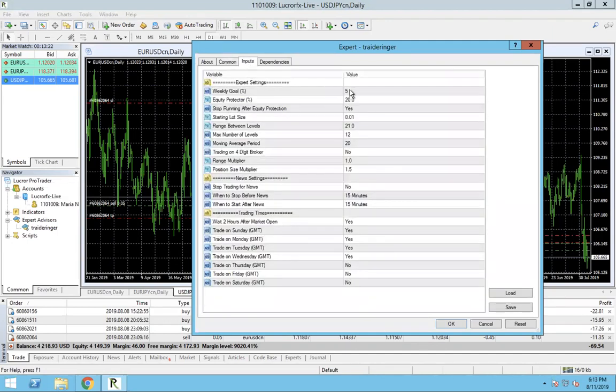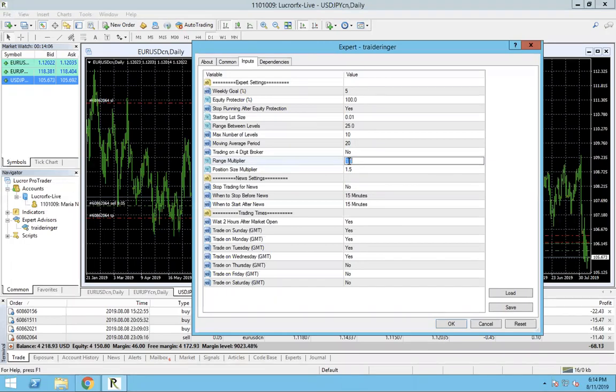And my inputs, I'll pull up the settings, but inputs are 5% personally. I'm going to set this up like if my account had 1,000, because I have 4,000 in my account. I don't want to confuse you guys. So if you're in demo, feel free to put the equity protector at 100. Lot size is 0.01 per 1,000. The range will be 25. Your max levels will be 10 for conservative. Everything else will stay the same.